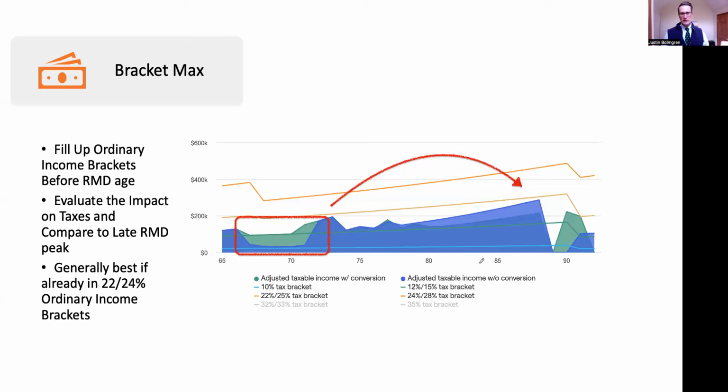Down at the bottom is our age. So again, we see this spike coming up towards the end. So this is what we're trying to minimize. It's this late in life peak as a result of taxation because of RMDs. In this particular graphic, it shows that we have done a bracket max conversion, meaning that we have filled up a tax bracket up to the 22% tax bracket over those periods of time from retirement. In this hypothetical example, at age 66 until 73, we filled up that tax bracket.